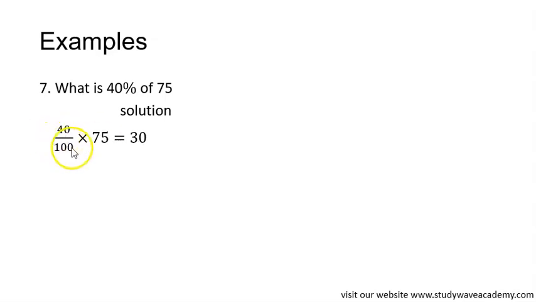Okay, we have 40 over 100 times 75. Firstly, we cancel 0 with 0. So we have 4 over 10 left times 75 over 1. Okay? So what can go into 10 and go into 75 without a remainder? 5. 5 going into 10 is 2, and 5 going into 75 is 15. So we have 15 left here. Okay? And we have 2 left here and 4. So can 2 go into 4 without a remainder? Yes. So 2 in 2 is 1, and 2 in 4 is 2. So we have 2 left here and 15 left here. So 2 times 15 is going to give us 30. Do we understand that?